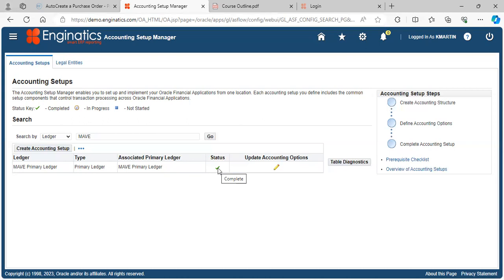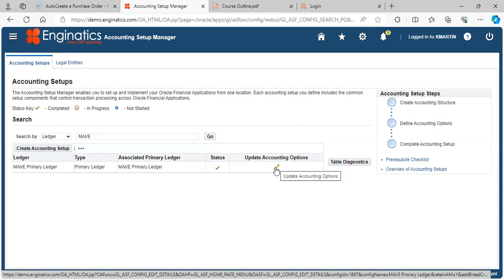But now we have room for update. We can update this primary ledger. And through this updating, that's where there are so many other controls or other applicable rules, different accounting options.